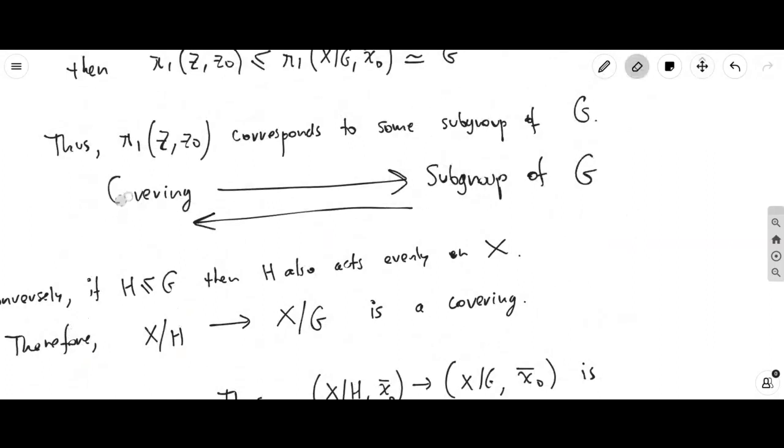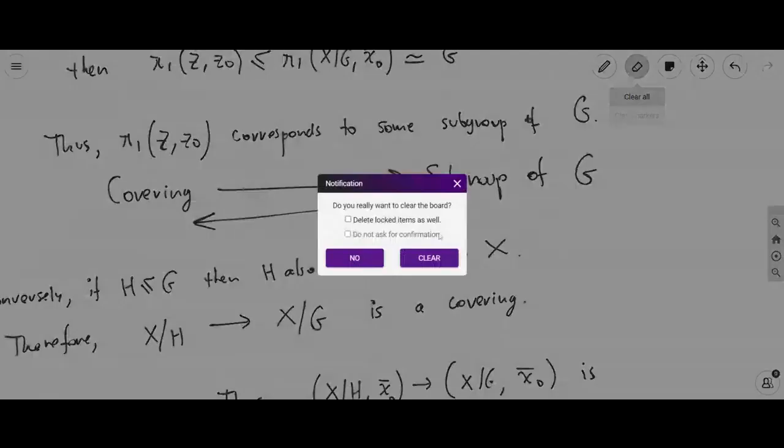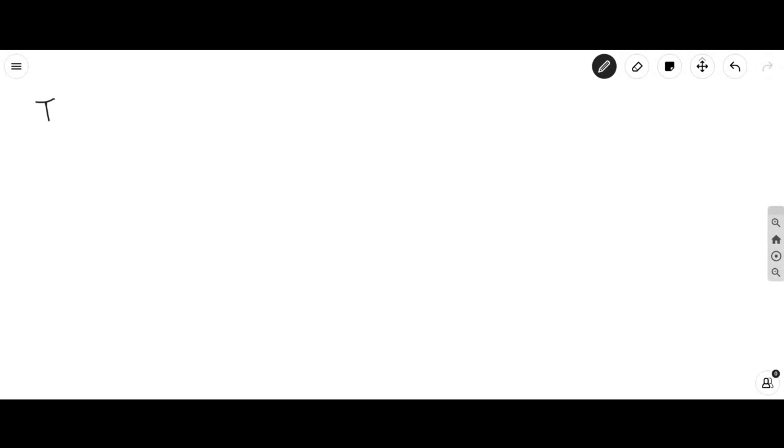If you have a covering, that covering gives you a subgroup. Likewise, if you have a subgroup, that subgroup can be used to create a covering. But the question that arises, and this is perhaps the most serious question, is basically this. Is it true that this is like a one-to-one relationship? Is it true that a covering is completely determined by its corresponding subgroup of G? So that's really the main question, and this is what we're going to prove. So I would say this is the main theorem of the lecture, and it's going to be this.